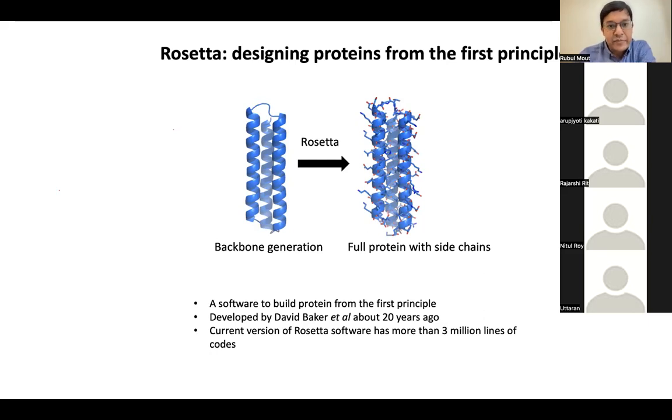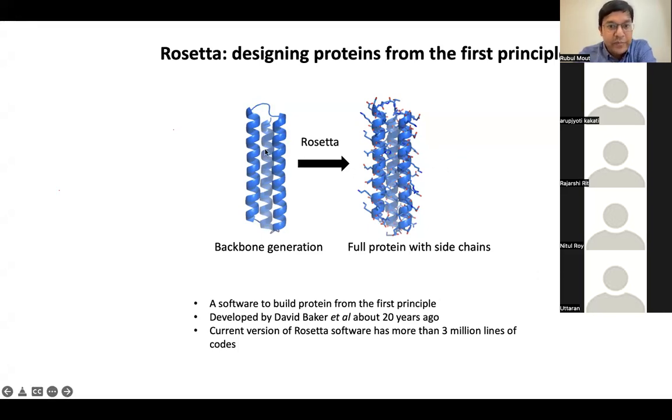And so the same thing happens for proteins. First thing you have to do is build the mold, right? You have to have the basic structure, for example these alpha helices. So you can mold those, and then you have to make sure that this stays as it is. And what would you do if you're a carpenter? You'll first build, let's say you are going to make a table or something like that. First you'll shape all these things, and then you'll stick something, you'll nail it, right? You'll put something so that it stays there. And so the same thing happens for designing protein from scratch.